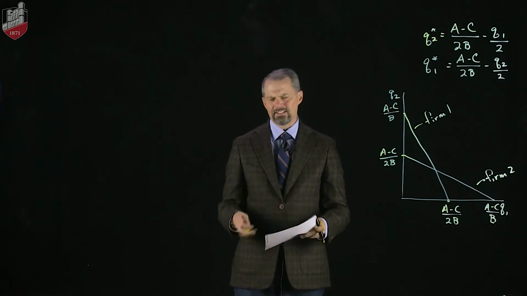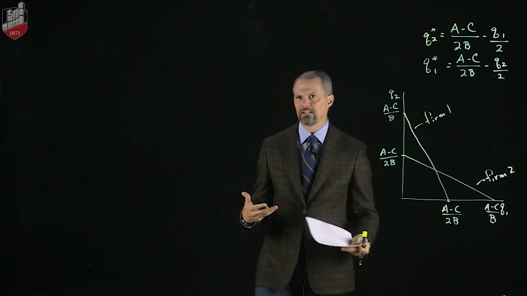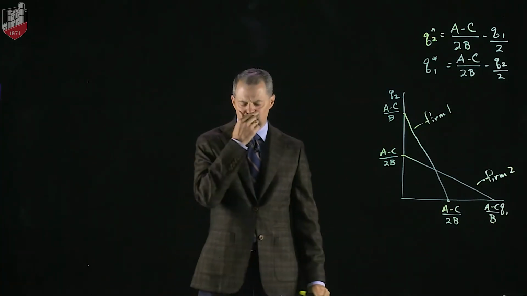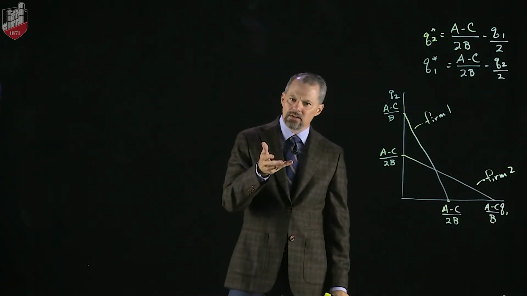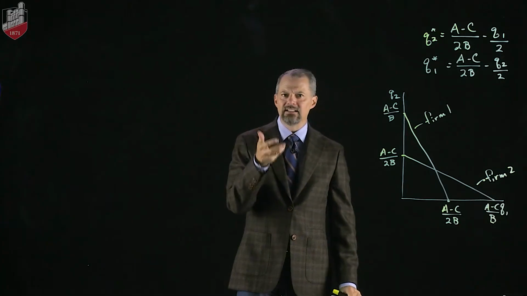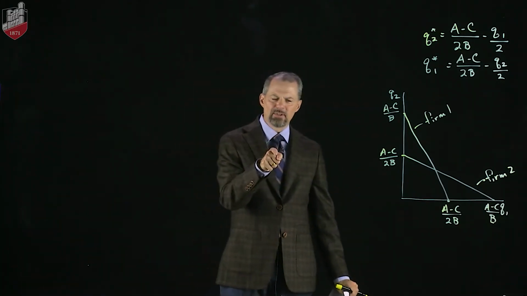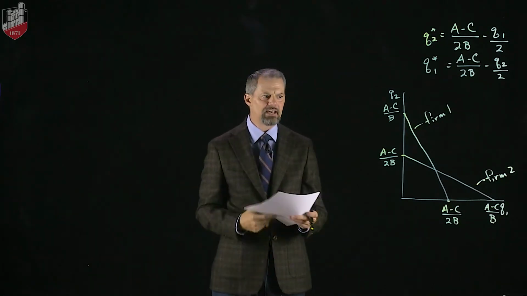Now, let's think about what this tells us. This is a different way to look at the problem than the game matrices that we were looking at just a little bit ago. But it's still a way that you can identify the place where each firm is going to be satisfied with its strategy.